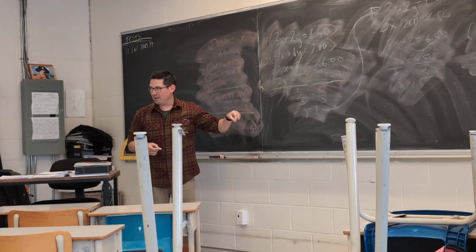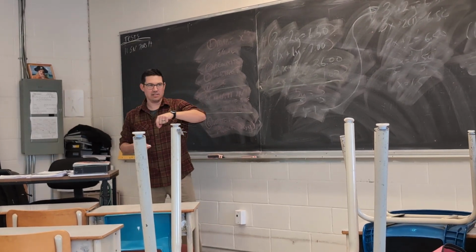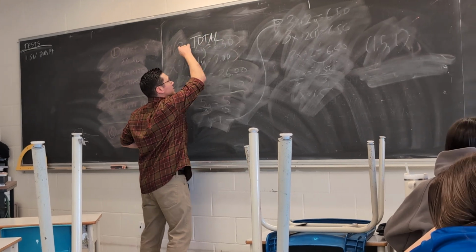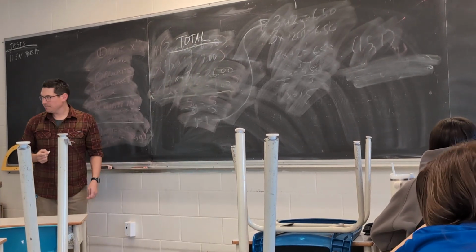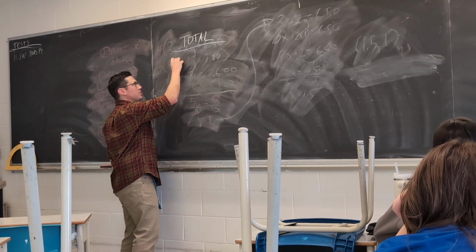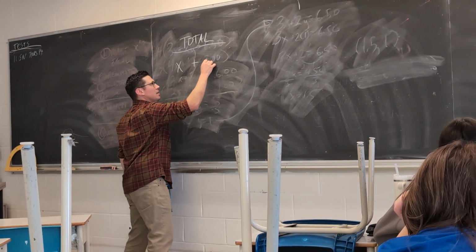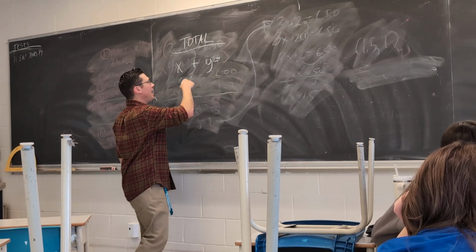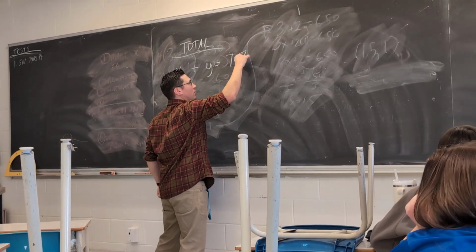There's going to be types of math sentences. This is what I want you to look at. The first type is a total type. When I say a total type, what I mean is it's usually the real basic form. Everyone overlooks this. This is where people make their most mistakes. X plus y is equal to a total.